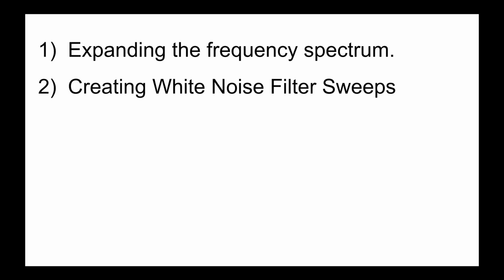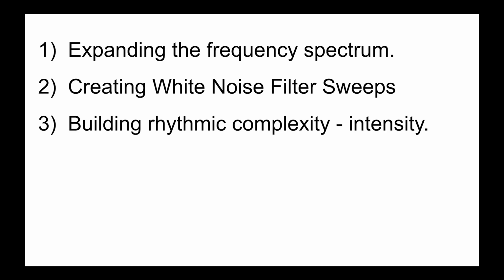The next one is to create white noise filter sweeps, okay? And I will demonstrate again how to do this, and I use it in the example that I'm going to show you in a second here. The third one is building rhythmic complexity and intensity, okay? And honestly, this is mostly about either accelerating rhythms in some way or just flat out introducing rhythms that weren't there before that then start to move the motion forward with faster note values, right? And this is a really useful technique as well.